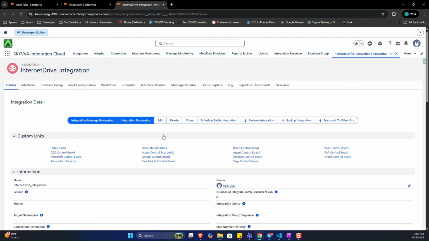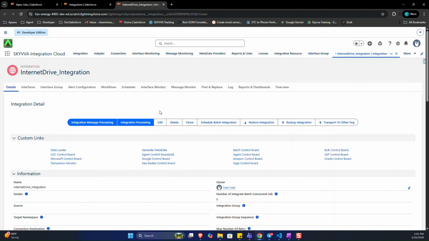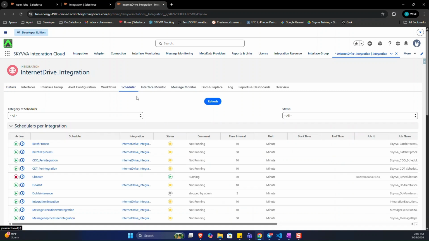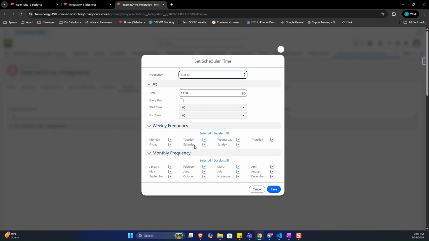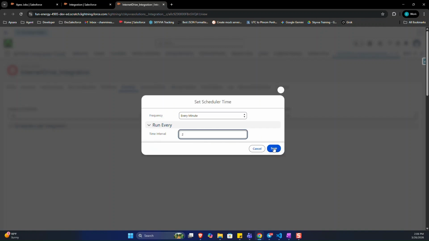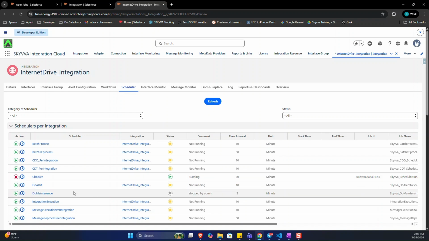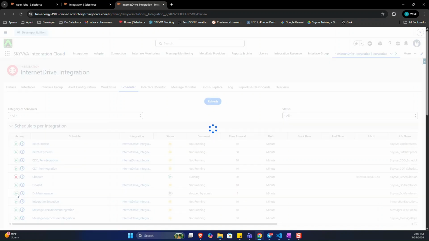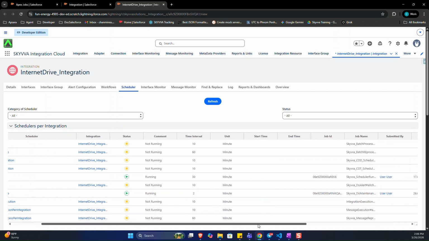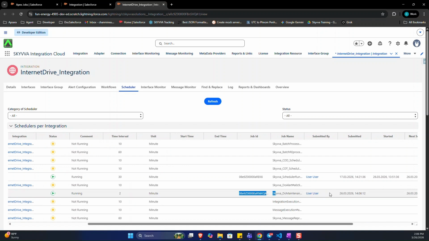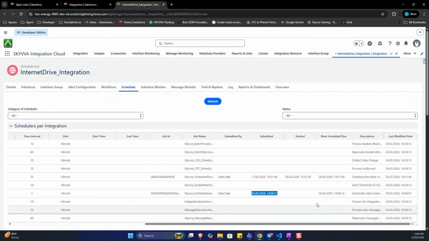The DoMaintenance Scheduler is a versatile tool. It manages the cleanup of not only logs but also message and history baskets. Navigate to the Scheduler tab and configure the execution time based on your requirements. You can set it every minute or run at. Then click Start DoMaintenance Scheduler. After starting the scheduler, as shown on the screen, we have included key columns such as submitted time, started time, and next scheduler run to help you monitor the process easily.